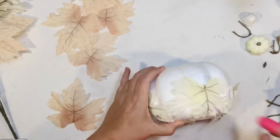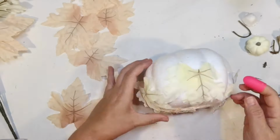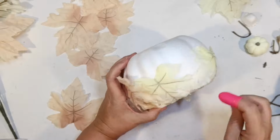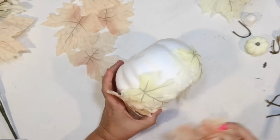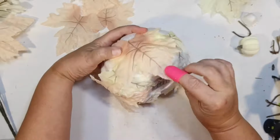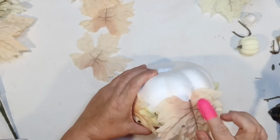And then I will go back and finish the overlap with the ones with a little bit of orange tint to them. I also glued down each one of the individual leaf points just to shape them up a little bit. And now we can start with the orange leaves. I like these, and I like the ones that are really tannish.